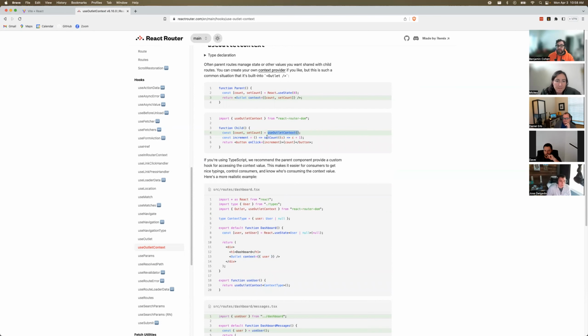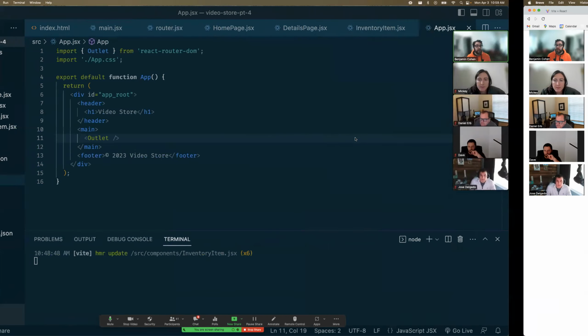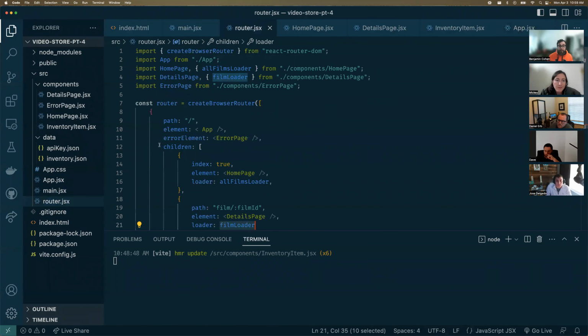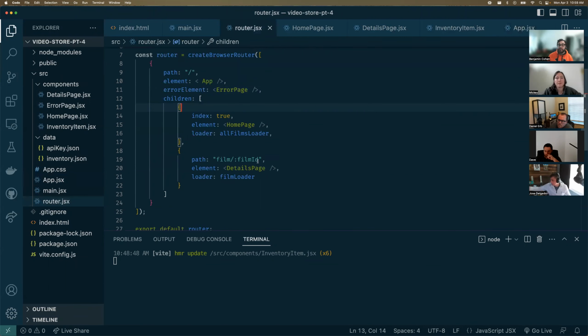Within that child, we can just say use outlet context, and then we grab whatever those props are. So there totally is a way just to do everything with state and props and not worry about this stuff. And then you wouldn't do that reloading. You're right, because if all your data and state lives in app, and app is top level here, app is never getting reloaded. It's just outlet that's getting updated, and the data passed to outlet could change. So what I'm saying is that is a perfectly legitimate approach.